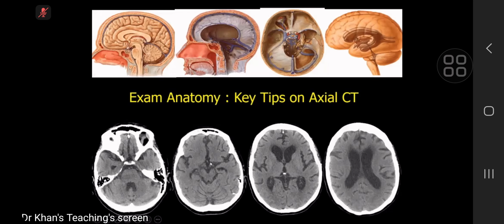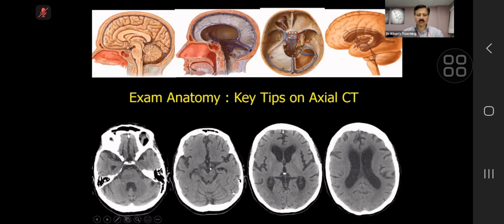Superior to that is the suprasellar cistern, where a lot of action is, and it has many limbs which go to the sylvian fissure. Optic chiasma, internal carotid artery dividing into MCA and ACA here, aneurysms, etc. But here is the pons, the midbrain, the Mickey Mouse, and this cistern here is the interpeduncular cistern.